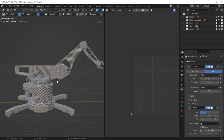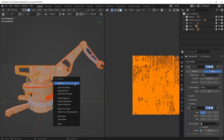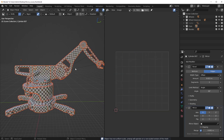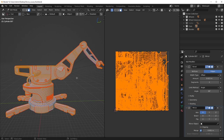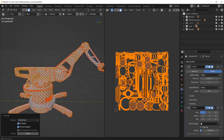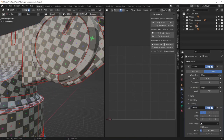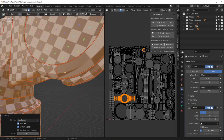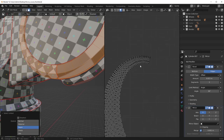Once you're done with the entire unwrap and it looks clean, what you need to do is select everything, tab into edit mode, select everything again, and then go ahead and unwrap it. It says object has non-uniform scale — in that case, what we can do is Control-A, apply scale, and give it an unwrap. This one's set to conformal. With these more angular pieces, we kind of get this Fibonacci-looking spiral thing, but we can actually use the UV Squares add-on and 2GridByShape will straighten that out very nicely.